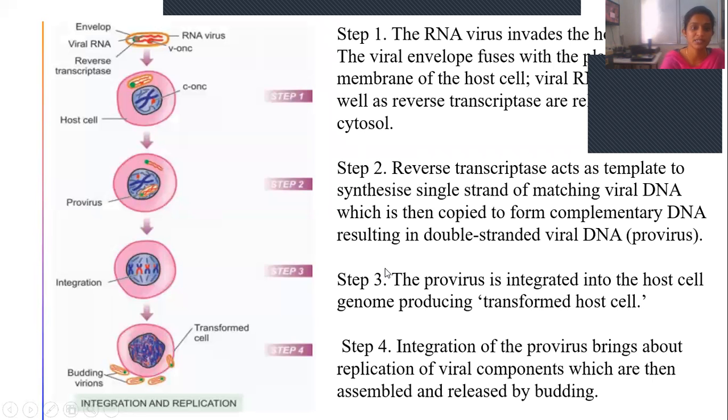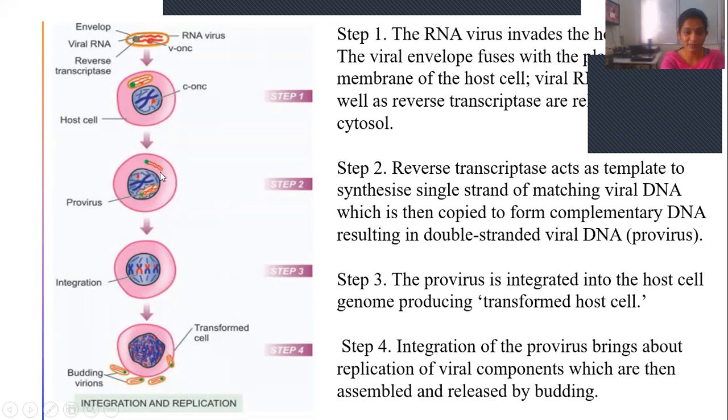Once again I'll explain in this picture. Consider this as an RNA virus, which has two single-stranded identical RNAs and an enzyme called reverse transcriptase. This reverse transcriptase will help in the formation of a single-stranded complementary strand. Now it gains access into the cell and enters the cytosol. Once it has entered the cytosol, the reverse transcriptase acts as a template. Against this template, another complementary strand will be produced, so double-stranded DNA is formed. This is single-stranded, so with the help of reverse transcriptase, it acts as a template.